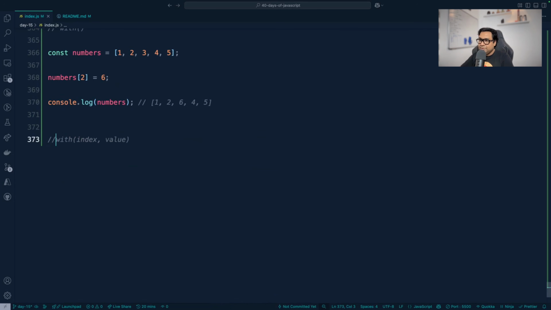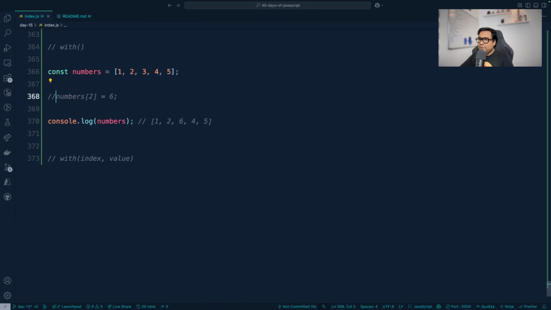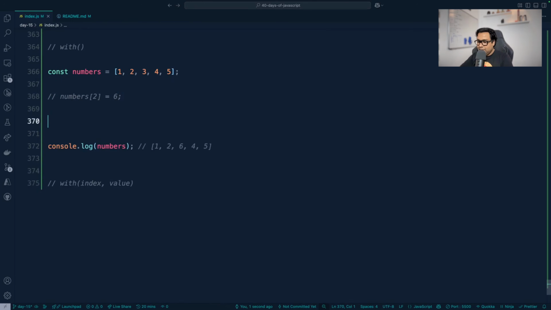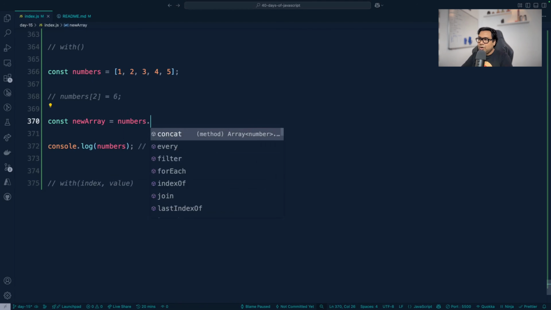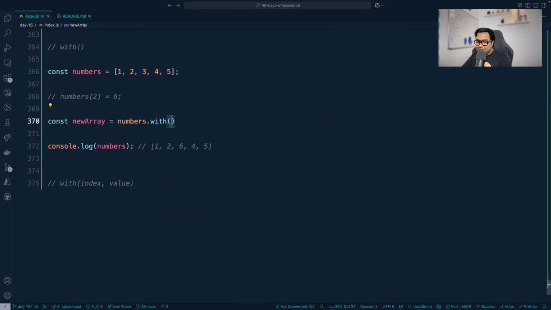Now let's see some examples. I have these numbers already. If I want to do the same thing, instead of doing this, I'll do it this way. I'll say const newArray equals numbers.with. First will be the index, which is 2 for me, and then the value that I want to replace with.